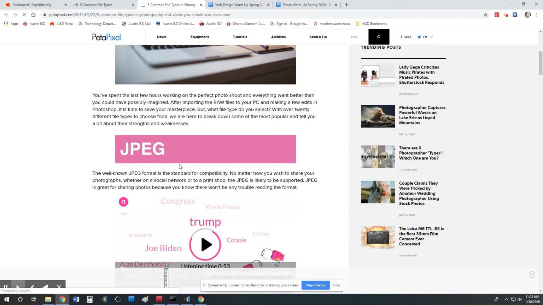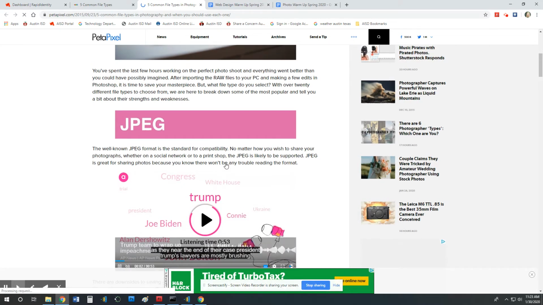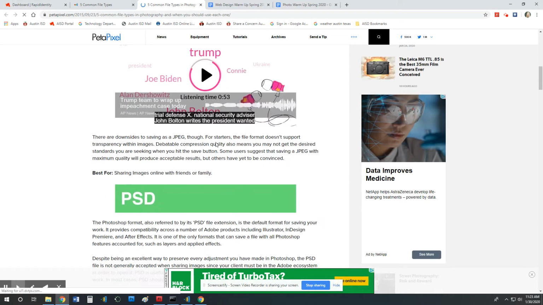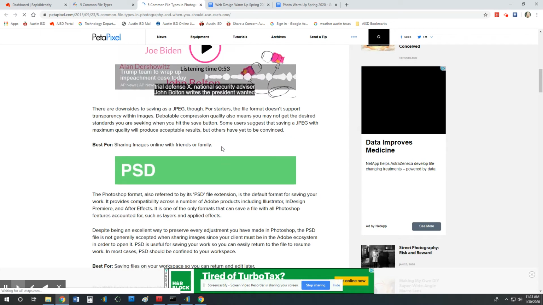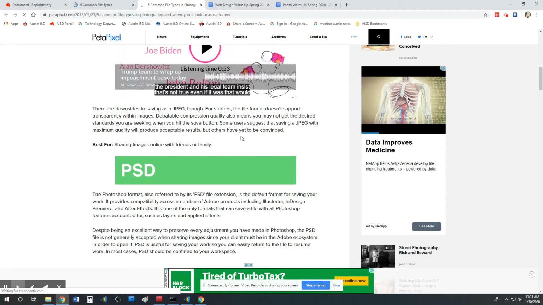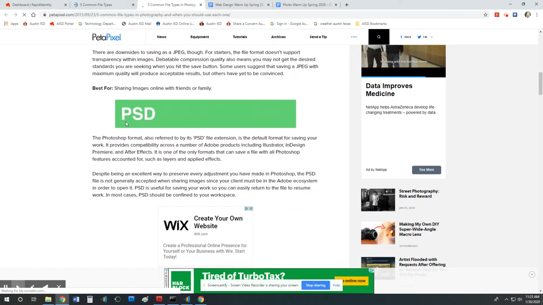So a JPEG is like the main kind of picture file. Most pictures are JPEGs. It's easy to compress. It's a super easily supported file. It's great for sharing photos. The only problem with the JPEG is that you can't do transparent backgrounds, and I'll show you that later in class. We'll talk about transparent backgrounds. And if you make them bigger or smaller, they don't often save their same quality.